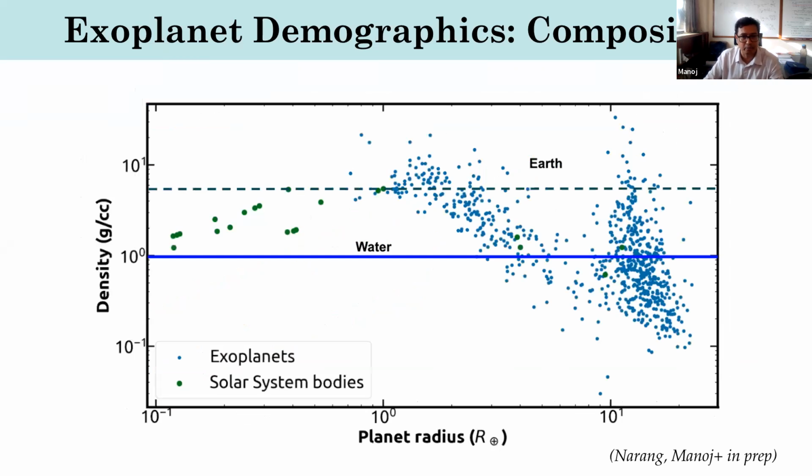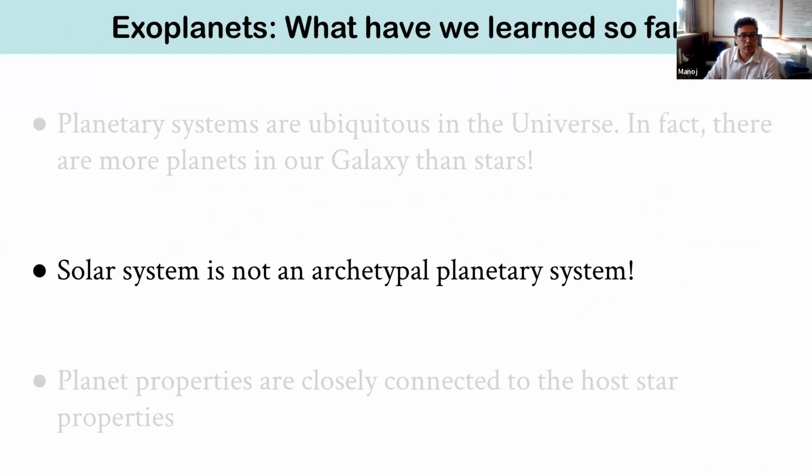This is seen better in the density versus planet radius plot. So these are bulk densities. If you measure mass and radius, you can get the bulk densities. I've shown water density 1 here, and the Earth's density is between 4 and 5. You again see this bunch of sources, which are the most common planets, the sub-Neptunes or super Earths, which show these sorts of densities. They have some atmosphere, and they're not entirely rocky. So these are the kind of things that you can do with demographics.